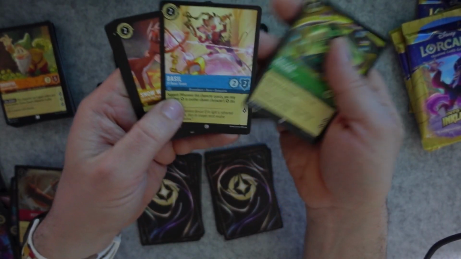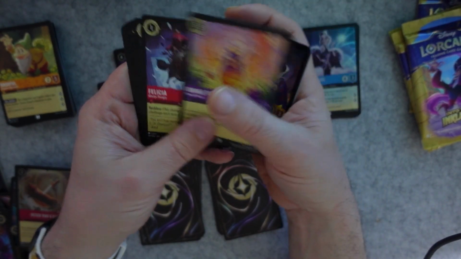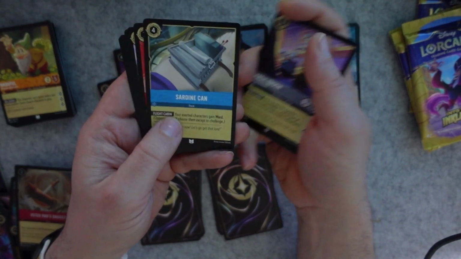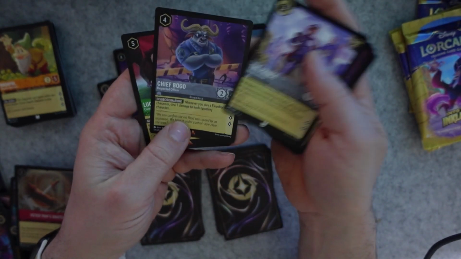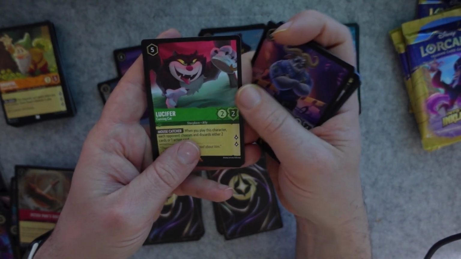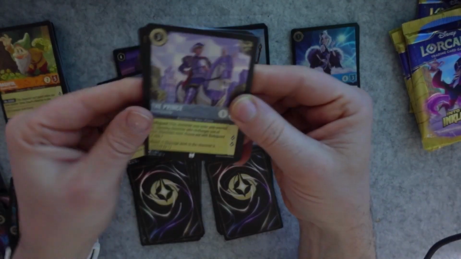Ratigan, Basil, Snow White, Winnie the Pooh, Felicia, Magic Brooms, Sardine Can, Mother Gothel, Prince, Chief Bogo, another brilliant character, Lucifer, and then we've got the Prince again, but the foiled.